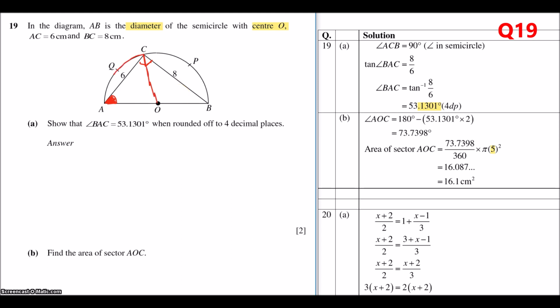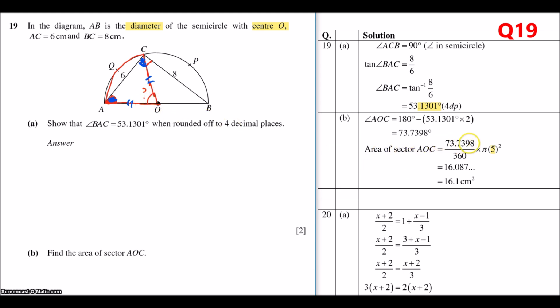So the whole area is this one. To find the whole area, we will need this angle, because this tells us how many parts of the whole circle it is. To find this angle, our first job is to realize that this and this are the same, because these are both radius of the circle. Once you get the radius, you realize that this and this are also the same, because of the isosceles triangle, and hence you can find this question mark easily. That's what they are doing here: 180 minus the base angle times 2. Once you have this angle, you know what's the proportion.